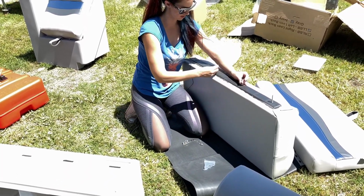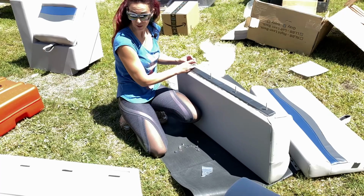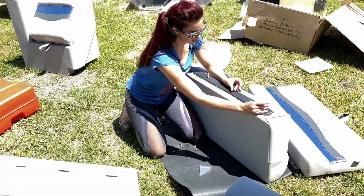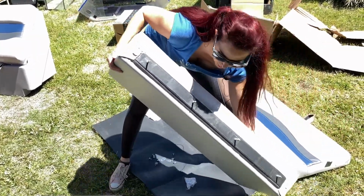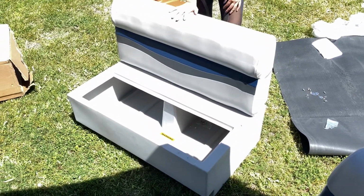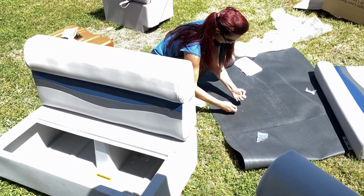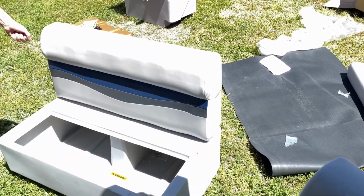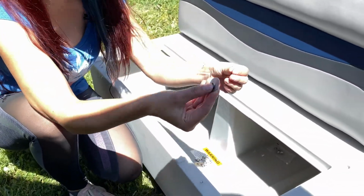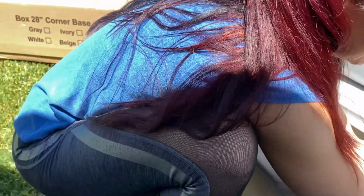These bolts with no heads on them go in here, and you screw them down about halfway. And then we're gonna put them on the base and secure them with the washers, lock washers and wing nuts. So that part's pretty easy. You pick it up, you line it up with these four guys here, and you drop it in. I'm gonna use all this, which I shouldn't have dumped out of the baggie, and just put it in the bottom here. We'll take a washer, a lock washer, and then a wing nut, and it'll go like that to each one of these. You guys can't see it, you'll just have to believe me.